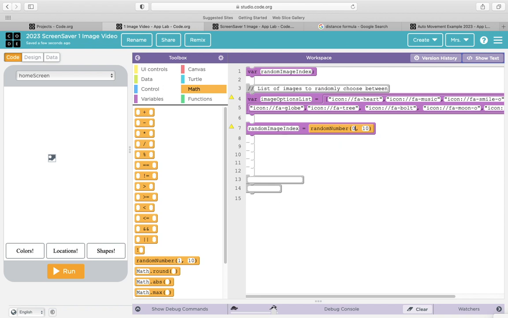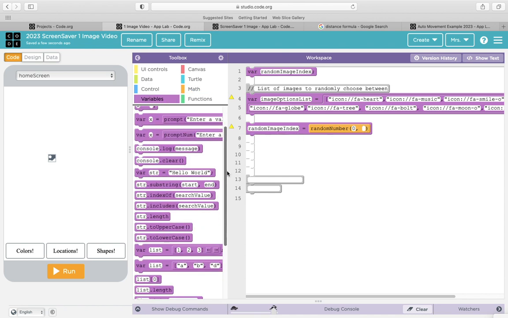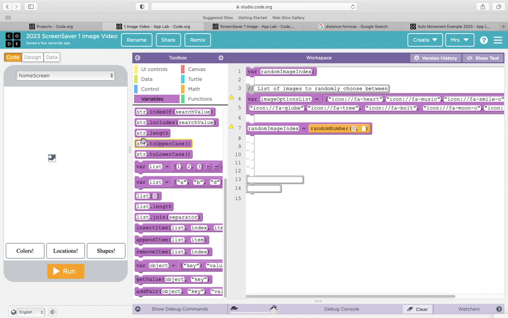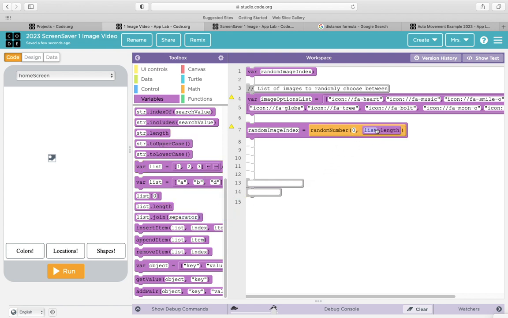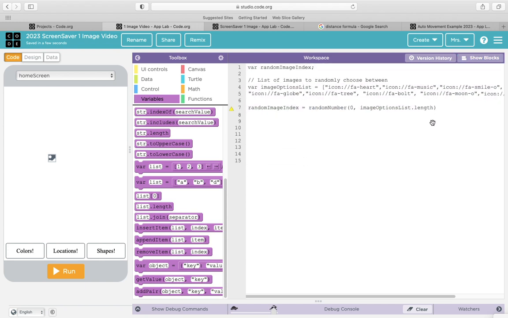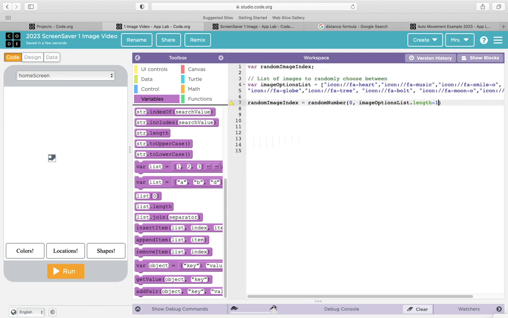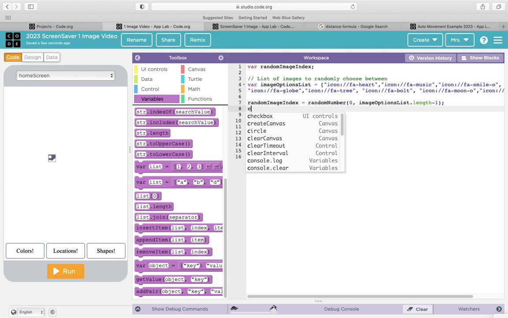So the indexes of image options list go from 0 to image options list length minus 1, because we know the length of the list is always 1 more than the value of the indexes because we start at 0. So I'm just going to copy this, turn over to text and then just add the minus 1.